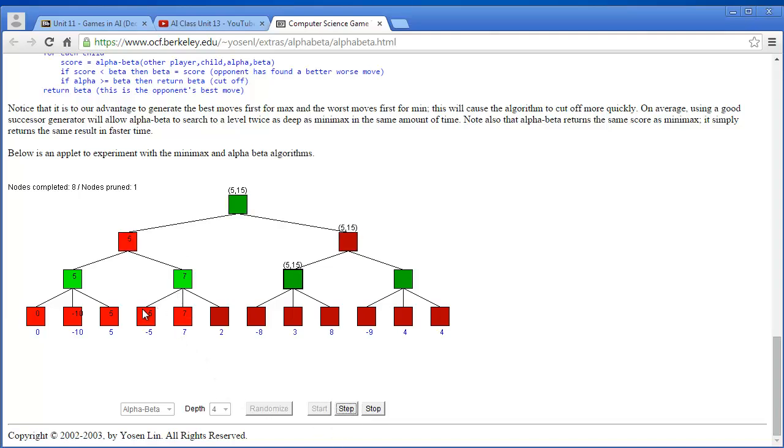For example, here it knew it was going to minimize these two values, and here we're going to maximize these values. So it found a 7 here, so it knew that this is going to be 7 or more, because again we select the maximum of these values. But up here we're going to select the minimum of these two, and 5 is already the minimum of 7, so it knows it's going to pick a 5 here, so it doesn't have to explore the whole tree. Now we're just losing one node here, but in general we could cut off whole sections of the tree.